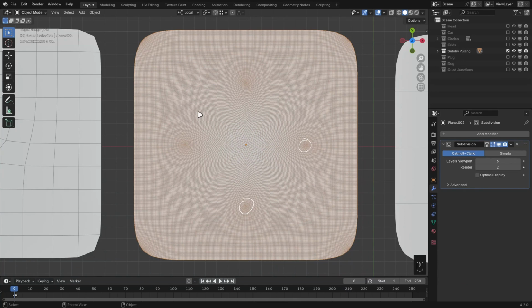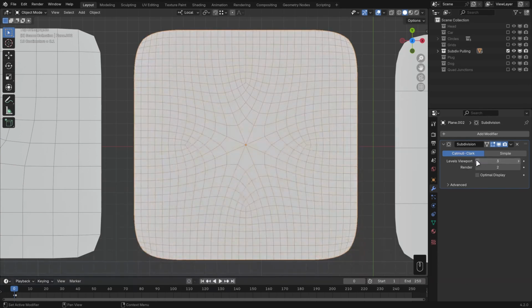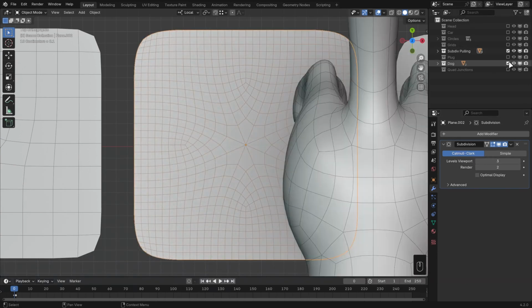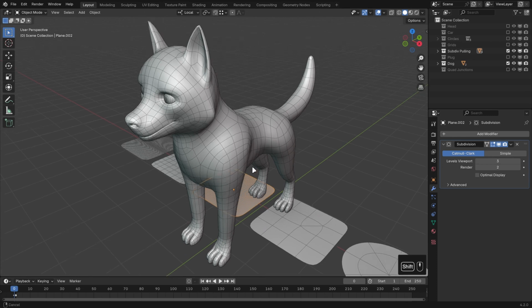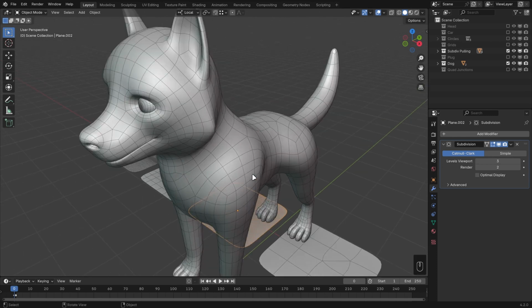Now, pinching isn't completely avoidable. It's just sort of a fact of subdivision surface modeling, but we can be smart about where it's happening on our model. In this example, I have a model of a husky puppy, and this is actually the exercise that I asked students to create at the end of the Mesh Modeling Bootcamp course, which is a bit older of a course, but it covers a lot of these in-depth topology topics.